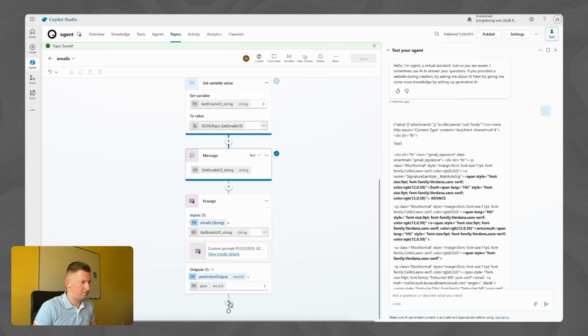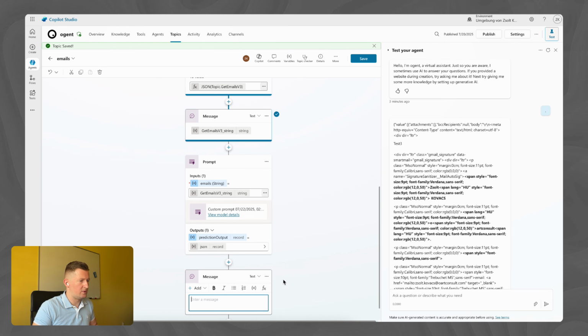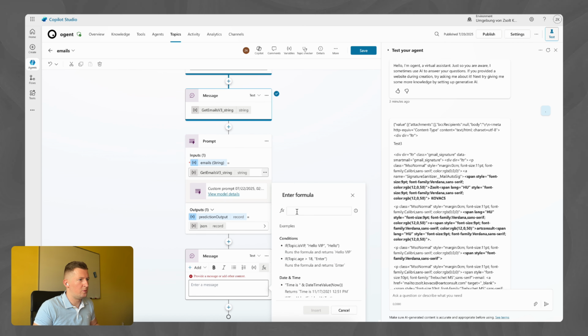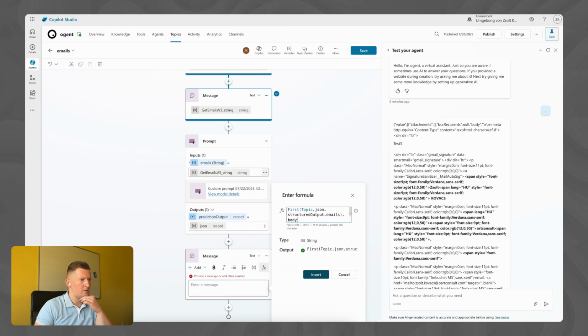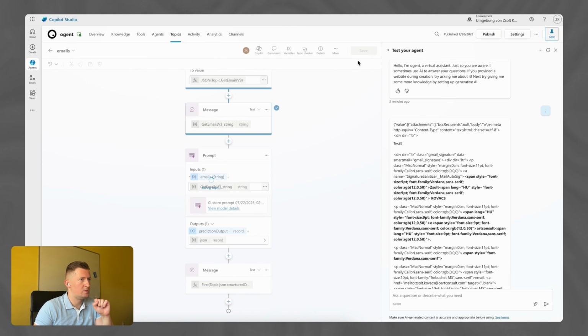Then I would like to see whether the JSON variable is working. With the following formula, I can read out the body value of the first email item within this JSON variable. Let's insert it, save the flow.